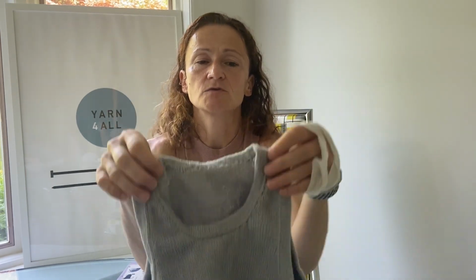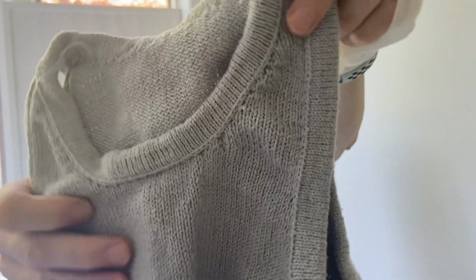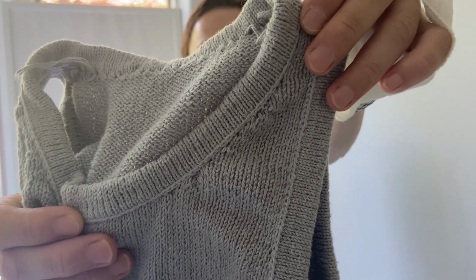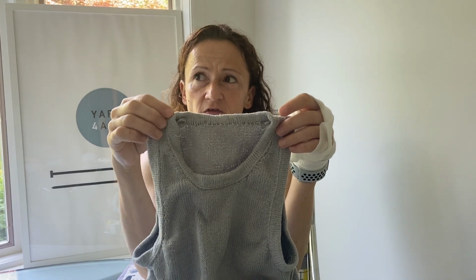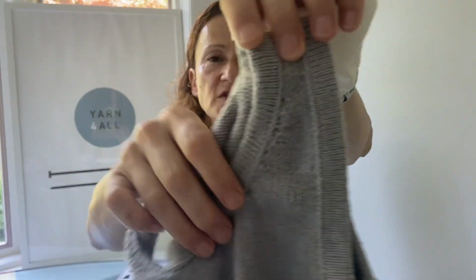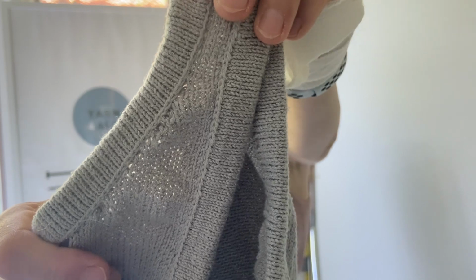However, my neckline looks really untidy, especially right here. I mean, it looks absolutely awful. So first I thought I have to redo the whole sweater. Then I realized something, which was that I actually picked up 10 stitches less for my neckline than it's supposed to be. So when I sewed it down, probably that was the one that created all this bunching and really ugly, unneat area.